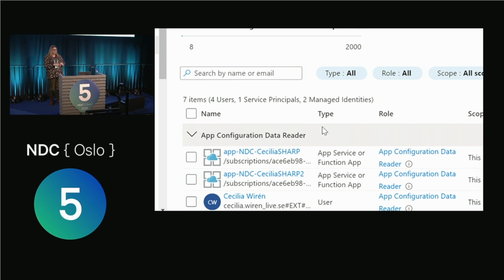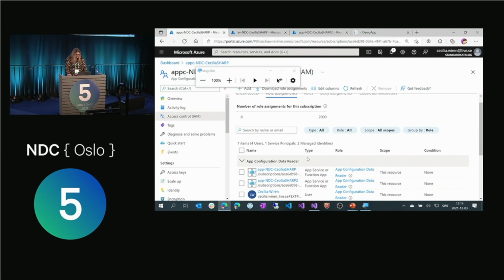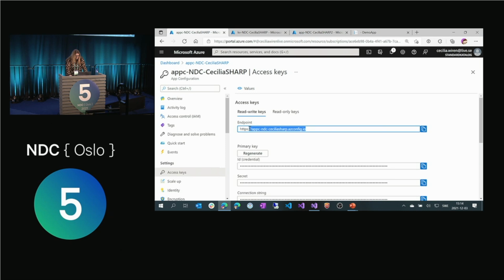And for that, it's actually 2 apps. We're going to show you different environments. And I added myself as well, so I can run it locally and show you without having to deploy every time. So this is an app service that has managed identity enabled. If you haven't enabled that before, it's just an easy switch in the settings. And then you can select it when you're adding a role here. So this will just work since I already added it here. So now I only need the endpoint, like this address. I don't need the credentials at all, only the endpoint.